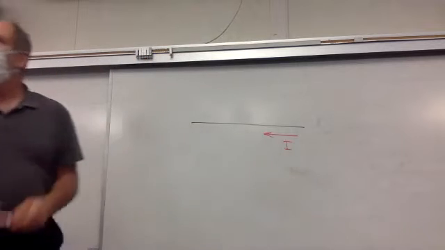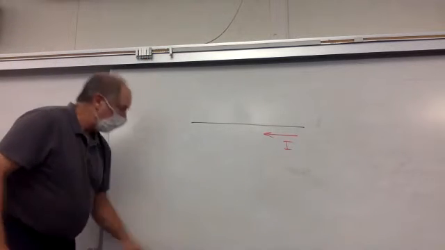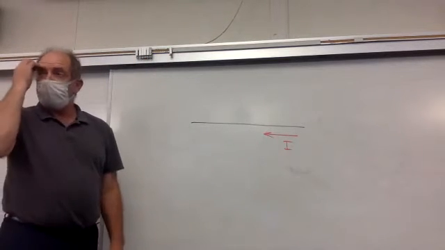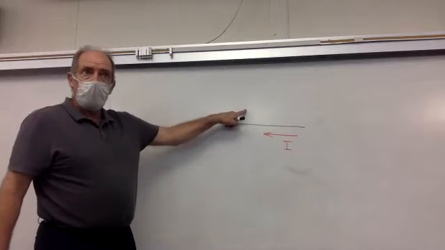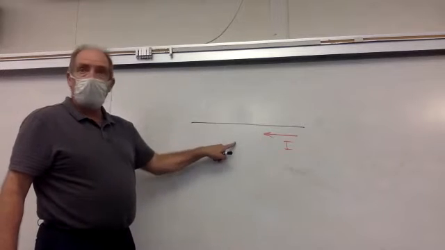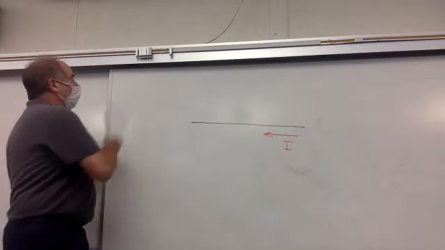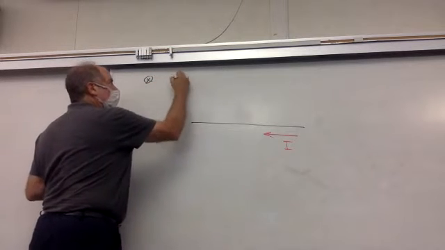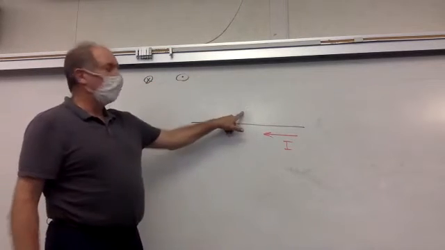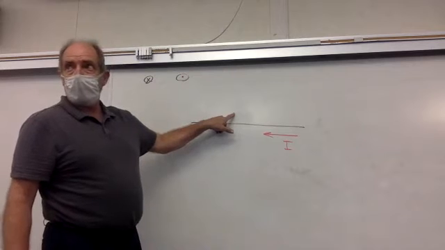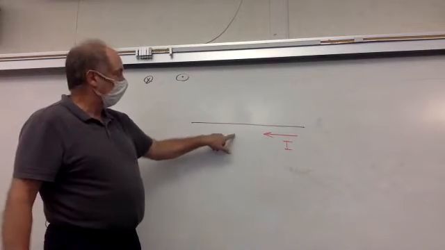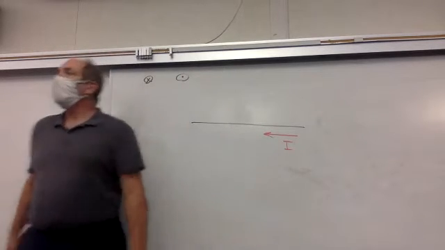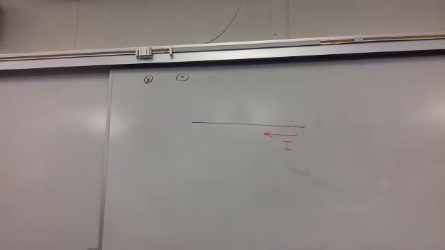Like that. And what I want you to do is to indicate the direction of the magnetic field above the wire and below the wire. Okay? So you're going to draw one of these symbols above the wire, like right around here. And then you're going to put a symbol below the wire, right around here. Use the right-hand rule to indicate the direction of the magnetic field around that wire.